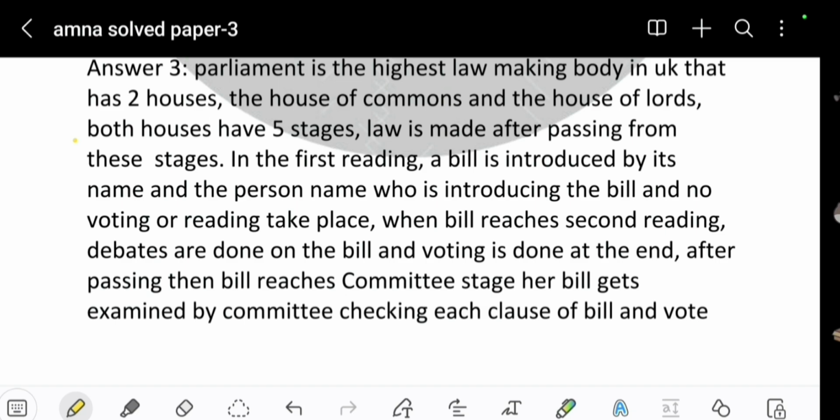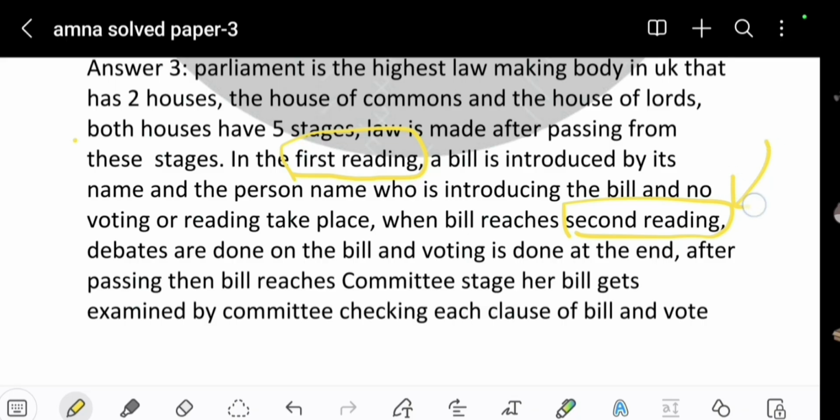Now I will move to the next reading, which is the second reading. You can see I am not messing up my names. I am not writing second stage or second step. Instead, I am writing the correct names that are suitable to use. So the first one was first reading, the second one is second reading. I am circling these because these are the main things you have to remember.